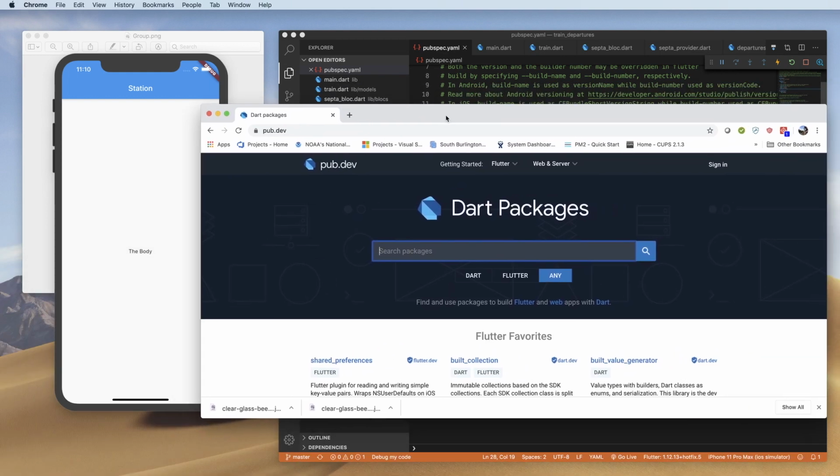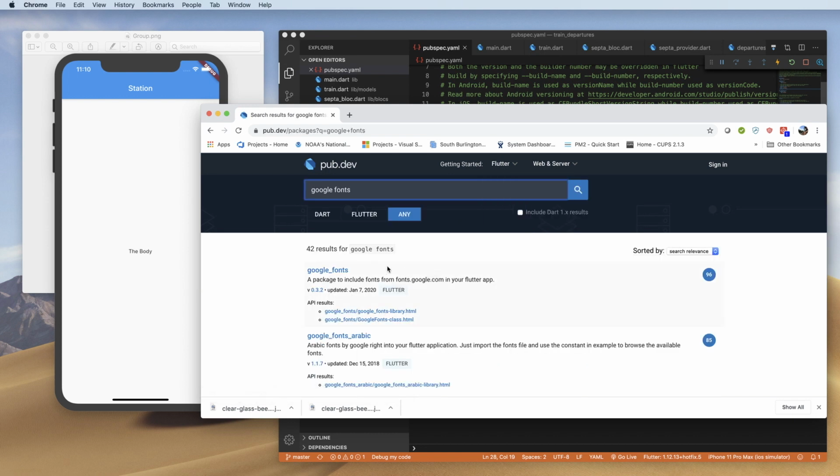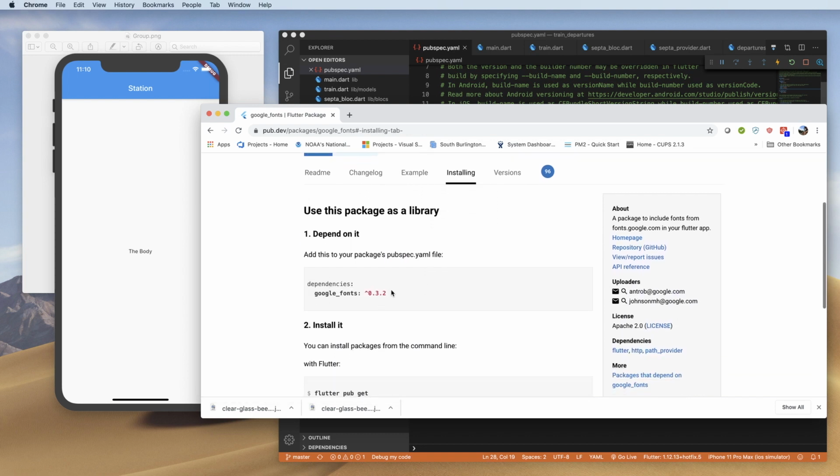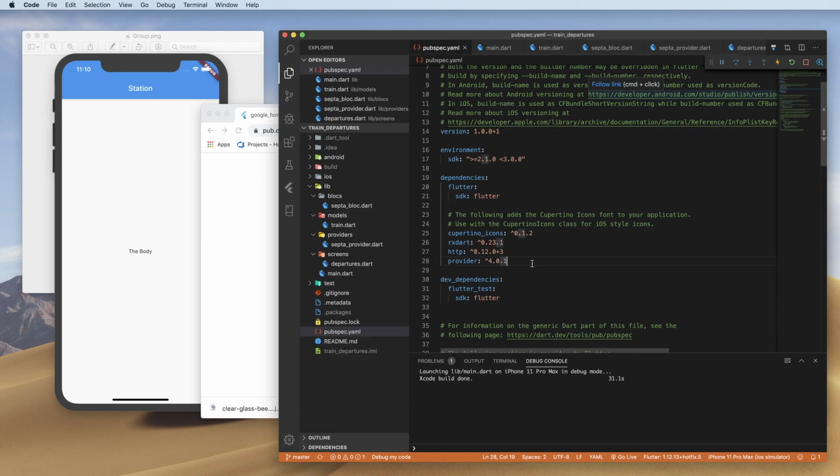So we want to grab Google Fonts. I'm at pub.dev, go into the installing tab, and that will give me the latest version, which I can copy and paste into my pubspec.yaml. This is an outstanding package.